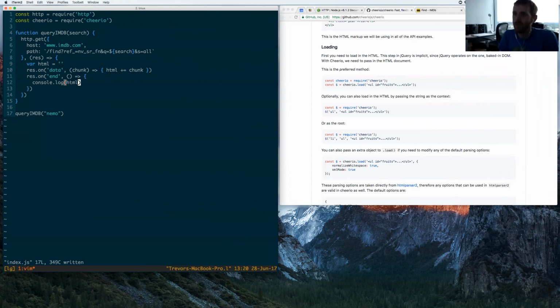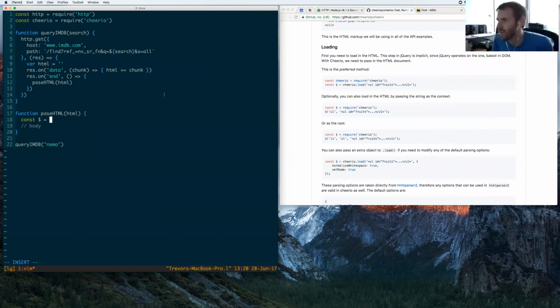So we've got this HTML. I think it's time to refactor a little bit here. For this end method, once we get the HTML, let's just call a new method called parseHTML. And let's write that function down here, parseHTML. It's going to get the HTML, and then we'll use Cheerio in here to do the parsing. In their example, they're using this $ variable, probably because that's the jQuery convention, and that's the API they're mimicking.